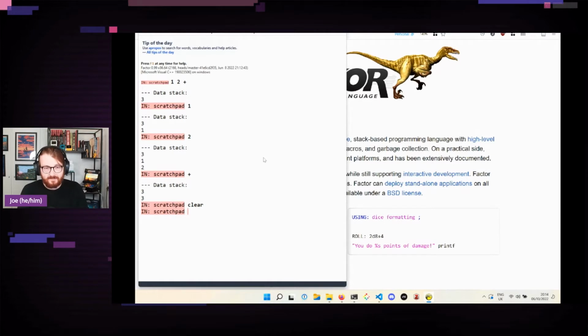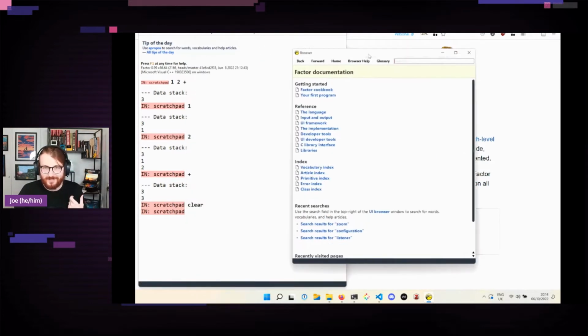So anyway, let us do a thing. We're going to start a new vocabulary. Libraries, in fact, are called vocabularies. We're going to start a new vocabulary for our Battlesnake, and I'm going to use this as an opportunity to show you some of the documentation features, which is really neat.